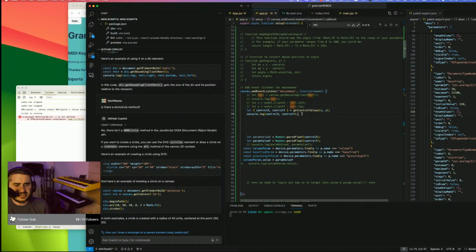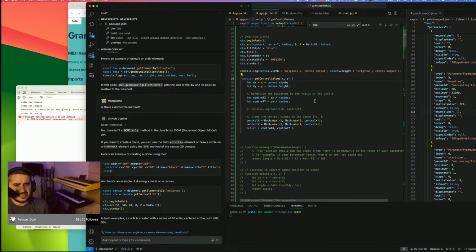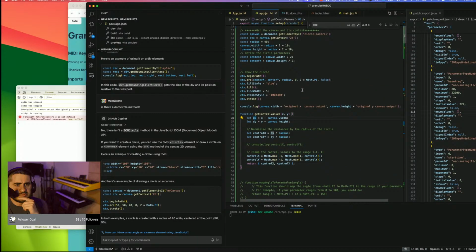So each time the mouse down is, we set control of X and control Y. We pass that into getControlValue. And let's go to this definition. Where is this at? And see, we're getting so mathy here. So control value, we're getting the difference between X and the entire width, right?